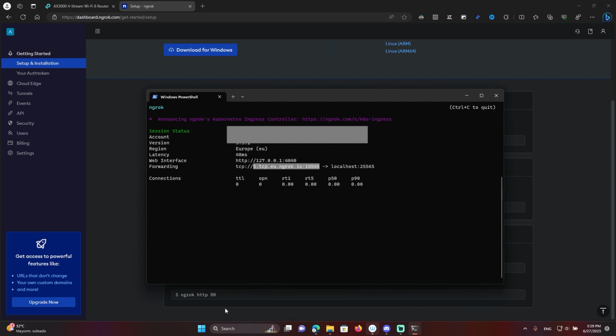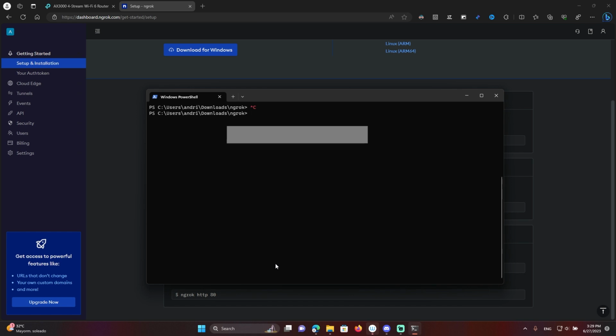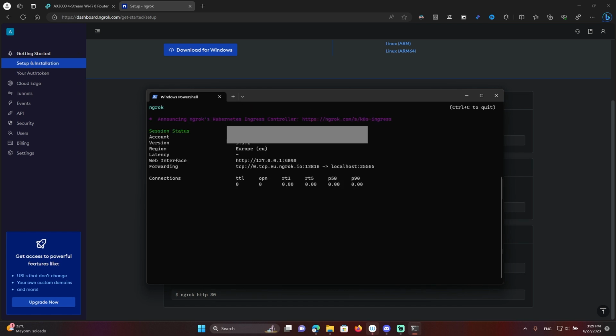Okay, that's a temporary solution, because once you turn the application off, it will generate a new address. For example, now it starts with 0 and the port is different too.